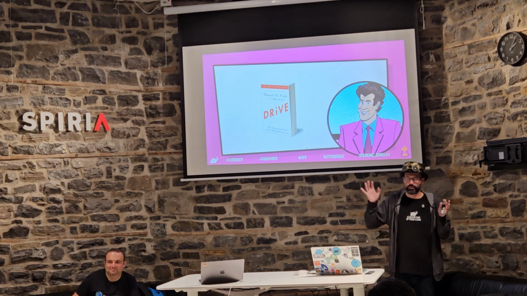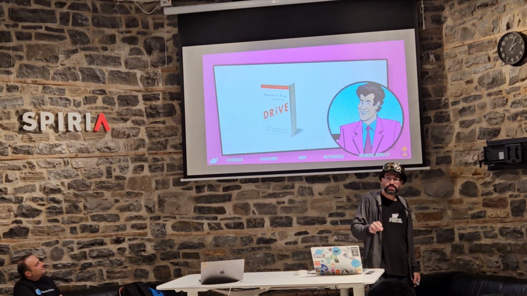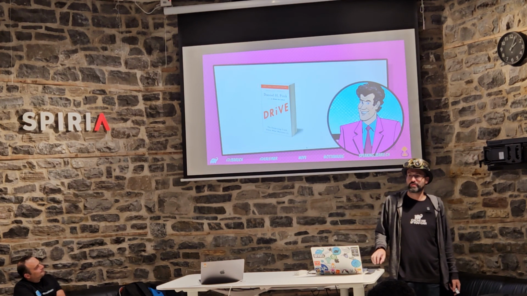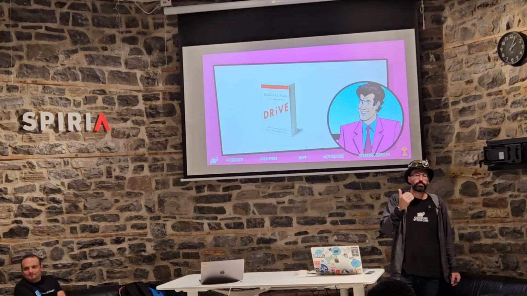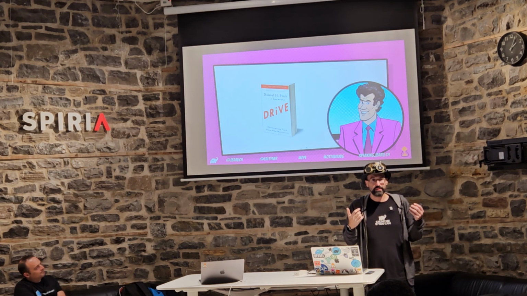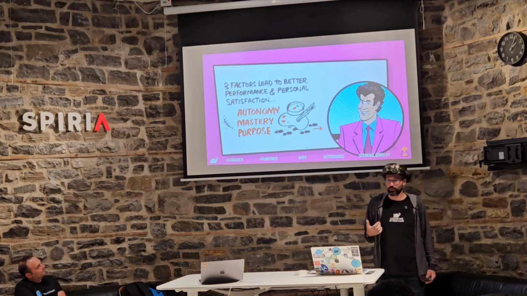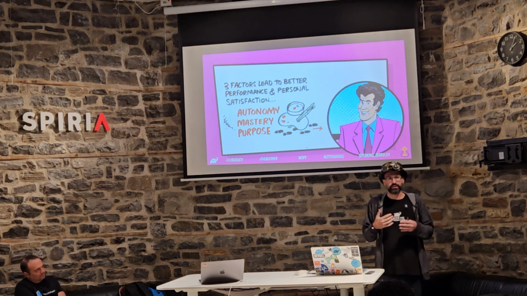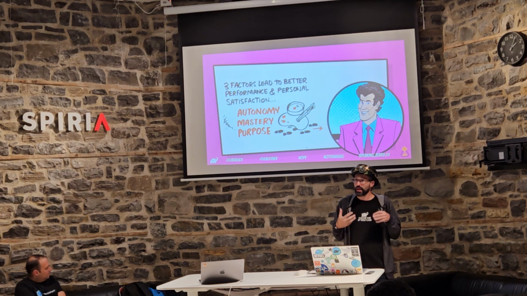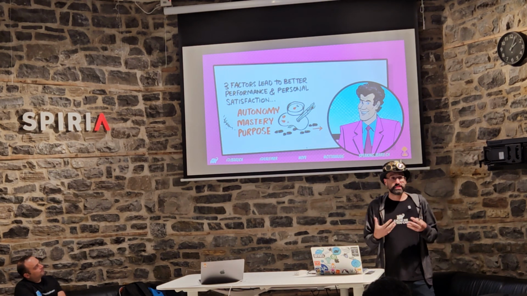Daniel Pink, who is a great author with tons of amazing books, one of his best is Drive. Drive is the book about the surprising truth of what motivates us, and he talks specifically about how once you bring the money to the level that it's not an issue for your basic needs, other stuff kicks in. And the other stuff is, namely, three factors that lead to better performance and personal satisfaction: autonomy, mastery, and purpose. Now, all of you are developers, and you can start thinking about how autonomy, mastery, and purpose actually make your life better in terms of performance and personal satisfaction, right?